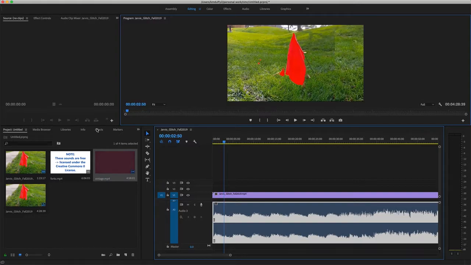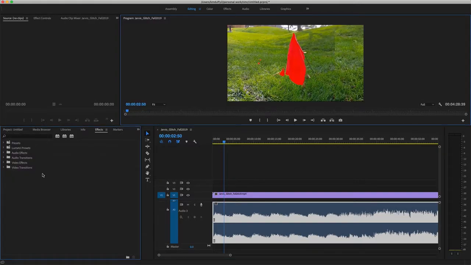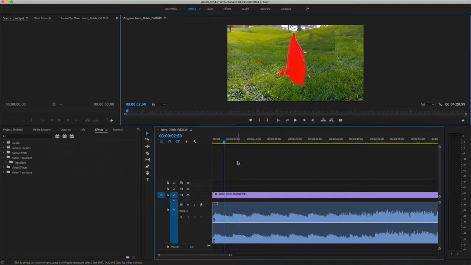If you go to the effects panel, so if you find the effects panel, if you go to the editing tab, if you arrange your space by editing, effects should be over here. And what we're going to look at is audio effects and audio transitions. You have to be clicked on your clip, though, right? Your audio clip. You have to be selected. Yeah, you're going to select the audio clip, and then those are the effects that we'll add to the audio clip.